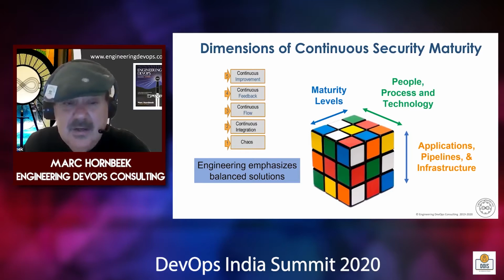All of that needs to be balanced. Solutions for these things need to be balanced. There are at least 2 major dimensions. There's people, process, and technology, which is the top level of the blueprint I showed. And thus, things need to be balanced with applications, pipelines, and infrastructure. And all the practices need to be compatible with whatever maturity level you're at. There's really not a whole lot of point of having, let's say, a level 4 capability for one thing and only a level 1 for other things. You want to have solutions that are balanced so that at any point in time you've got a really solid framework and capability for your continuous security solution.